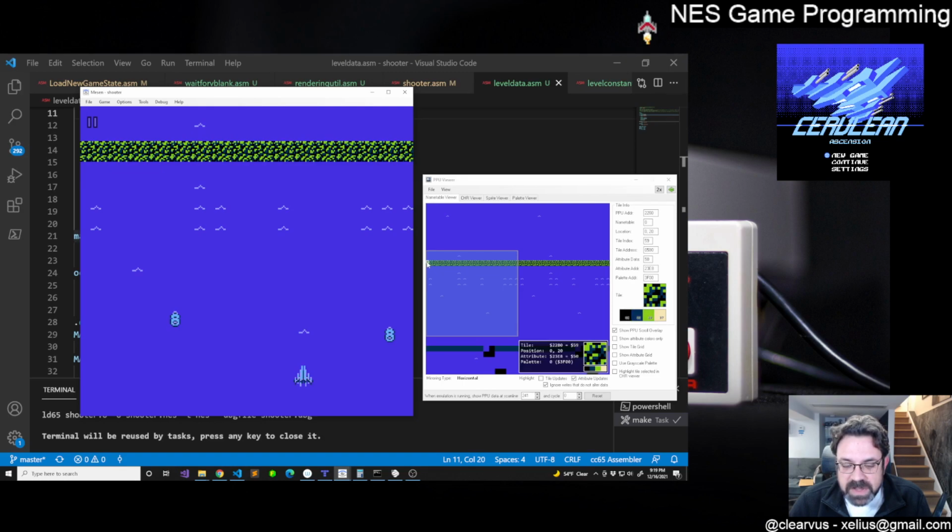It appears that we are getting the last row of the map drawing at this location, and then the repeat scroll is starting at the very top of the name table, or bottom of the name table, I guess.